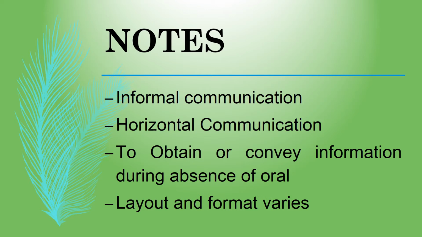So if somebody is absent when there is a meeting, for example, an oral meeting, then notes could be given to that person for him or her to be informed of what has transpired during that said oral meeting. Notes vary in terms of layout and format depending on the company, depending on the organization. Okay, so notes could just be written on a piece of paper, as what has been stated in here. These are informal types of communications.